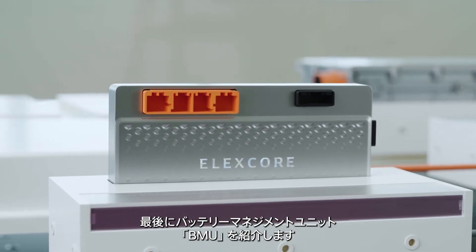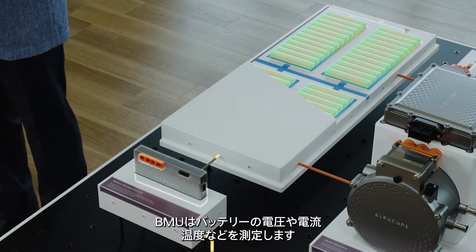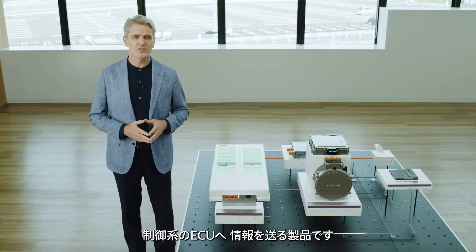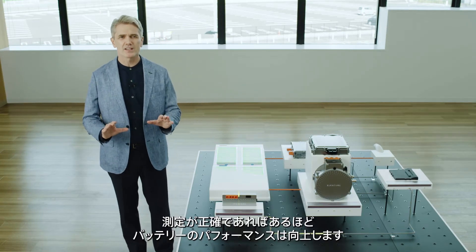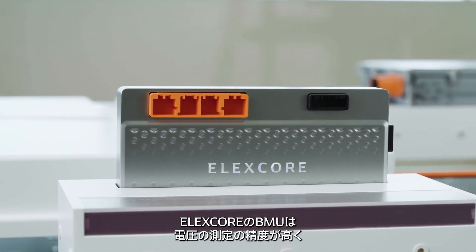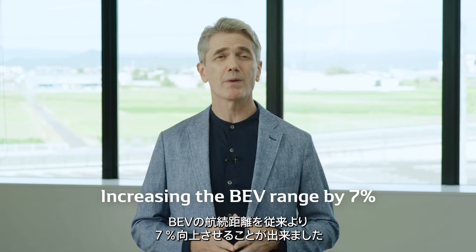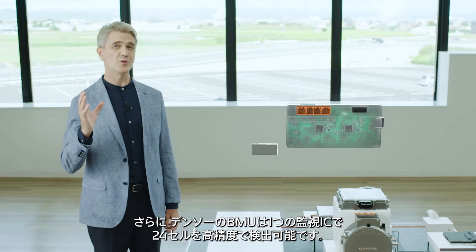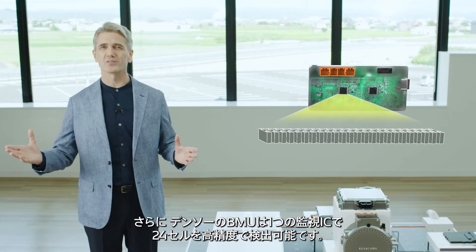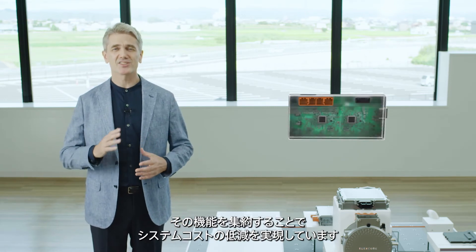Finally, let's take a look at the battery management unit, or BMU. The BMU measures the battery voltage, current, and temperature, which are essential data for the electrification of vehicles, and sends the data to the system control ECU. The more accurate the measurement, the higher the battery performance. The ElexCore BMU measures the voltage with great accuracy but uses only a few parts to do so. This accurate monitoring has improved the battery electric vehicle's range by 7% over the conventional product. Notably, a single IC in Denso's BMU can accurately monitor 24 cells. Previously, many monitoring ICs were required, but integrating the functionality has cut the system cost.